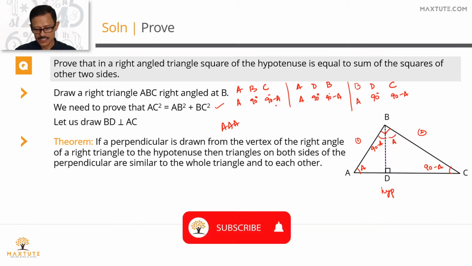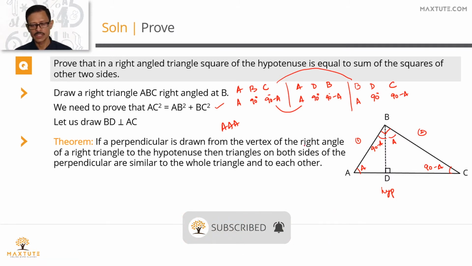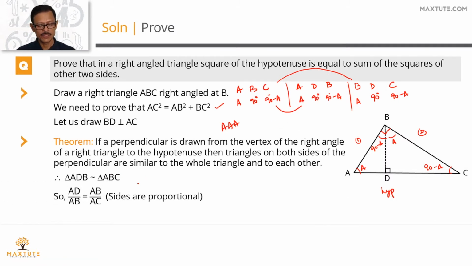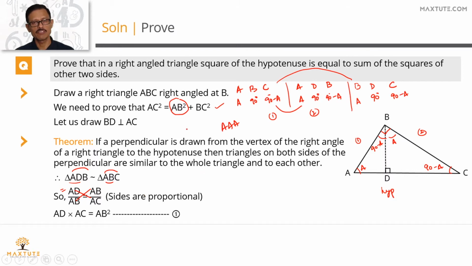Let's start by writing the similarity for these two triangles and similarity for these two triangles. Write the proportions subsequently. We're going to start with ABC and ADB. So the corresponding sides are AD by AB, that's this part, and then we are taking AB by AC. So AD by AB equals AB by AC. Cross multiply, what we will get is AD into AC equals AB square. Look at it, we have found out the value of AB square using this similarity established between triangles 1 and 2.